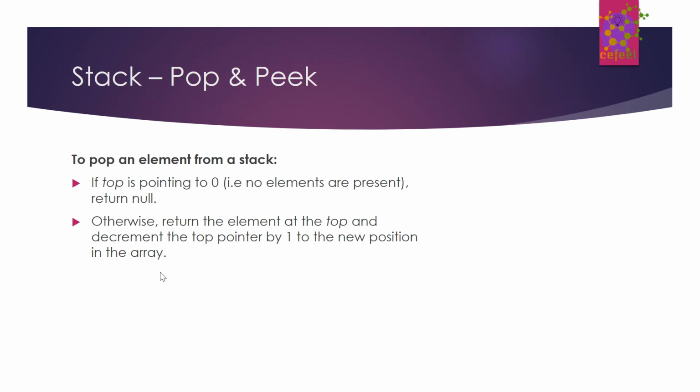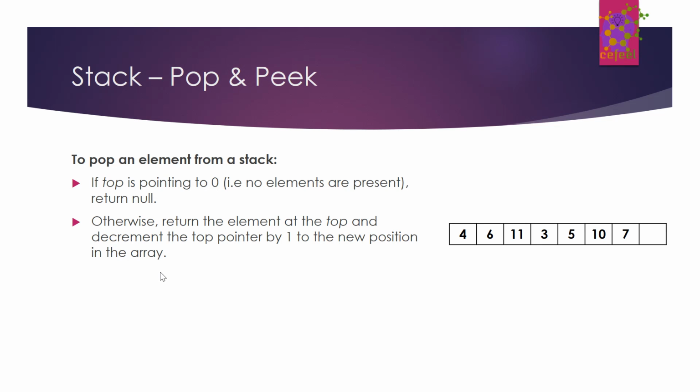Otherwise, what we do is we return the element at the top, or we remove the element at the top, and then we decrement the top pointer by 1. So once we decrement the top pointer by 1, top now moves to 1 position less. So which means effectively what we have done is we have removed one item from the array. So this is how it looks like.